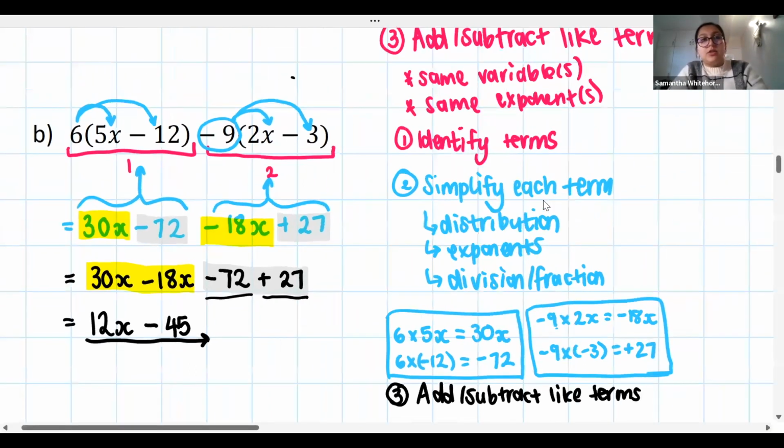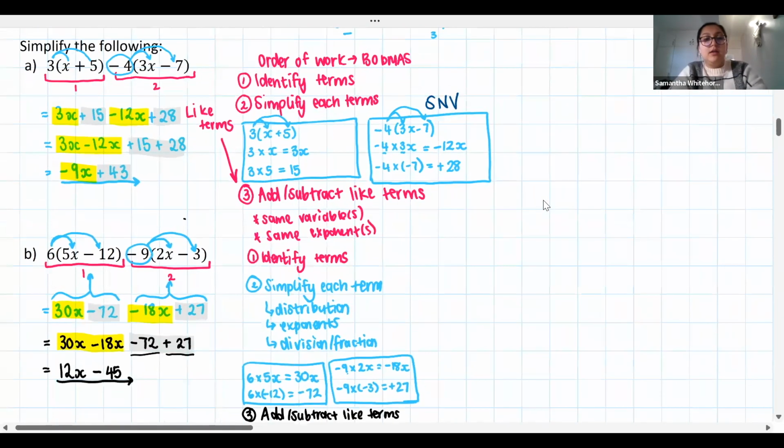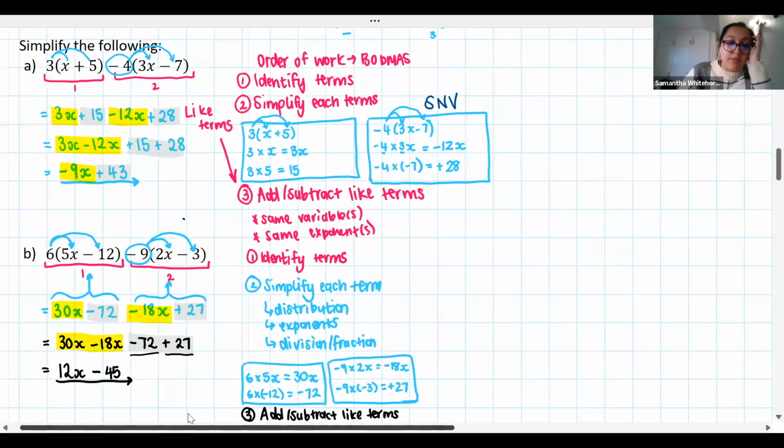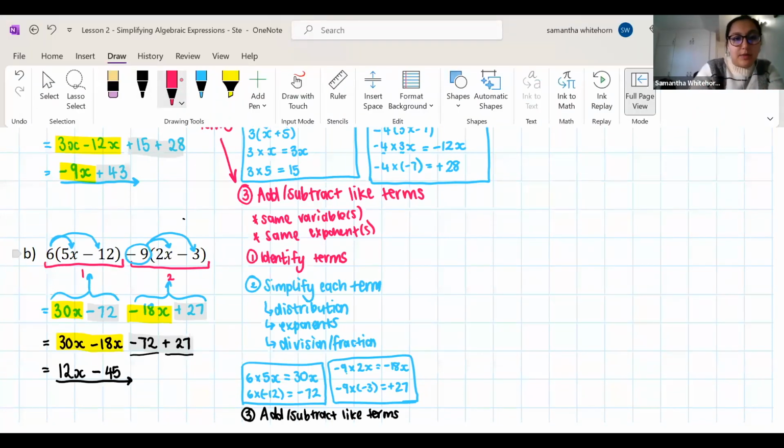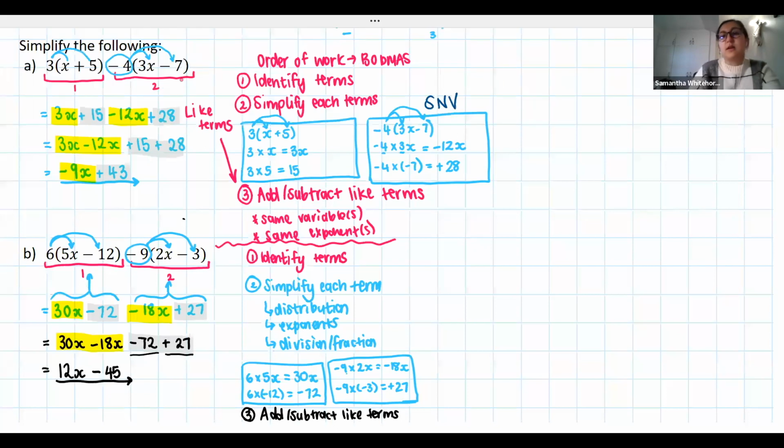Right, so for those of you that did not get a screenshot of question A, I've made it a bit smaller. You can now get screenshots of both of them. Those of you that have questions, you may raise your hand to ask the question, or you can put it in the group. It's completely up to you. But now you are taking screenshots and you are asking me questions. And while you're doing that, I can see that this pink might be a bit confusing. Those are two separate things, guys. So this is now for the next question.